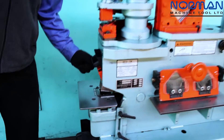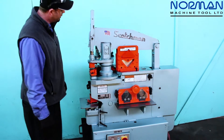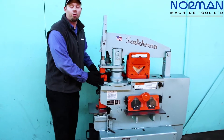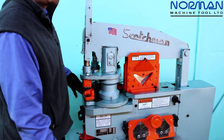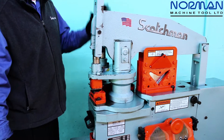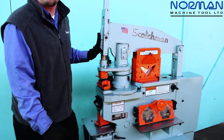I'd like to take a moment to talk about the punch station first, then we'll move on to the other stations. As I mentioned, we have enough power here to put an inch and a quarter hole through half inch material, and roughly about a 3/4 inch hole through a 3/4 inch plate. The 50-ton machine has a large amount of punching capacity — it is a true 50-ton machine with 50 tons of power at the punch station.